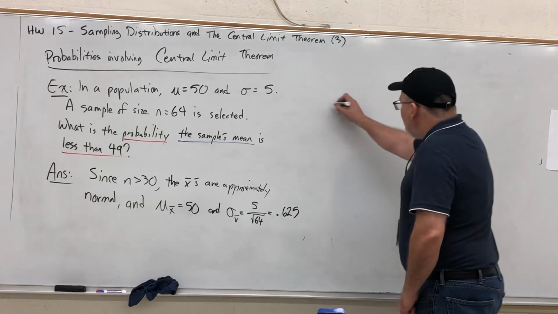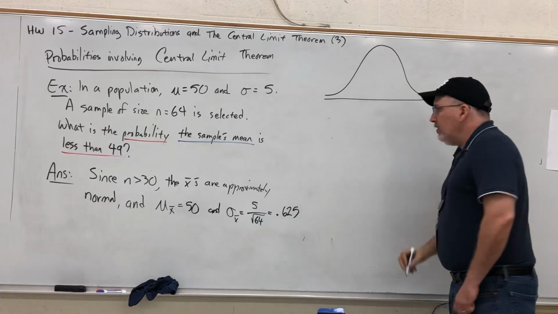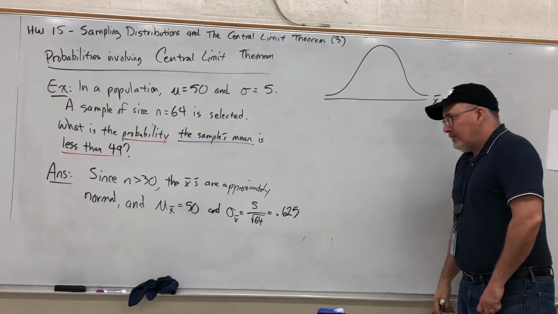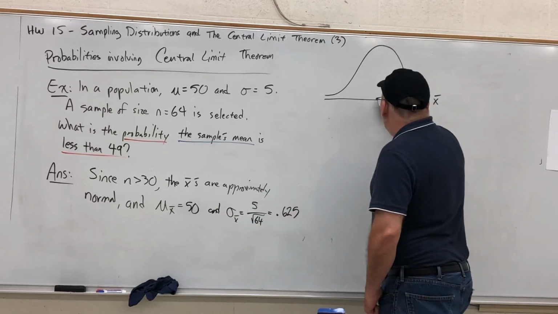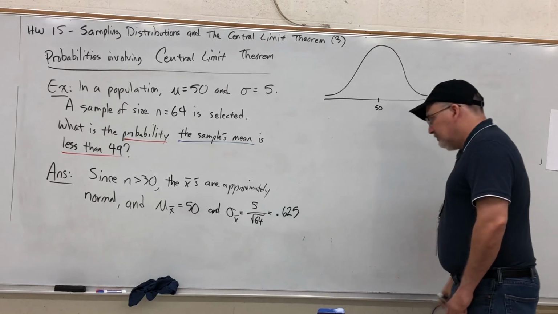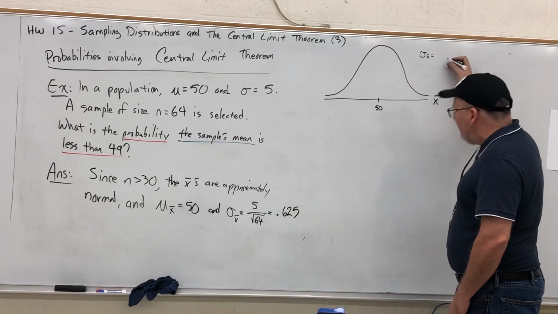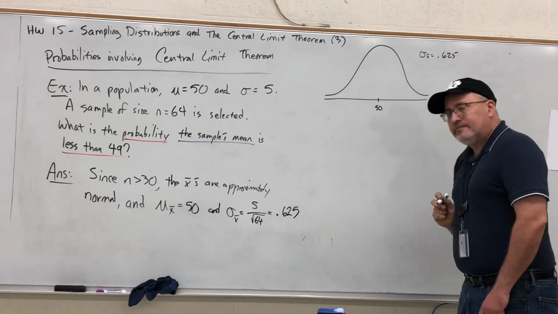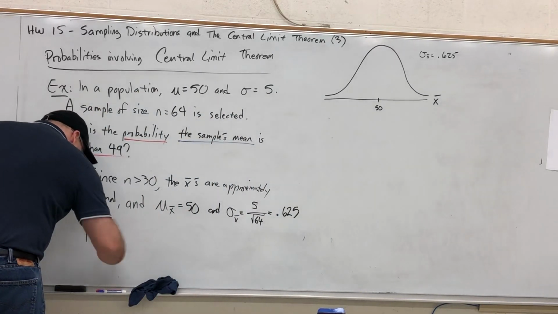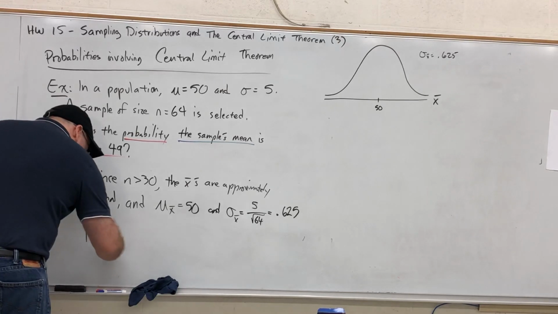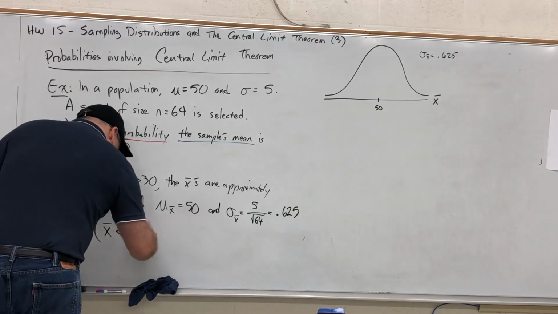So here's what I know about the x bars. Their bell curve, thank you central limit theorem, and large enough sample size. The mean of all the x bars is 50, which means I can drop 50 in the middle. And although I'm not going to represent it on the number line, I'm going to mention up here that the standard deviation of the x bars is 0.65. And now let's go back to the probability question that we're attempting to answer. What is the probability that the sample mean, x bar, is less than 49?